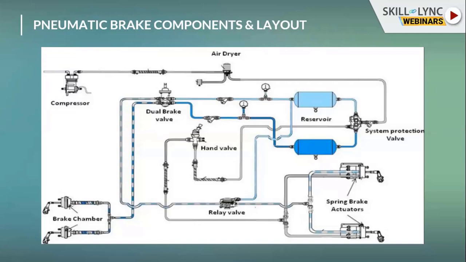Brake chambers are nothing but the brake cylinders which are normally used in passenger cars or any vehicle. The brake chamber converts the pneumatic air pressure coming from the reservoirs to mechanical force. The brake chamber is connected via a push rod to the slack adjuster. The slack adjuster is directly connected to the brake drum via an S-cam. The slack adjuster movement, due to the brake pressure from the brake chamber, expands the liner on the drum based upon the leading and the trailing shoe movement, which is anchored by an S-cam mounted on the joint of the two liners.